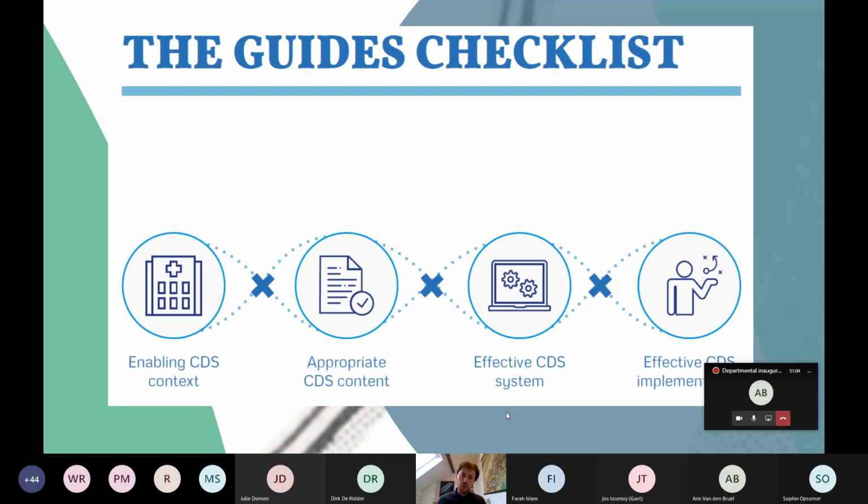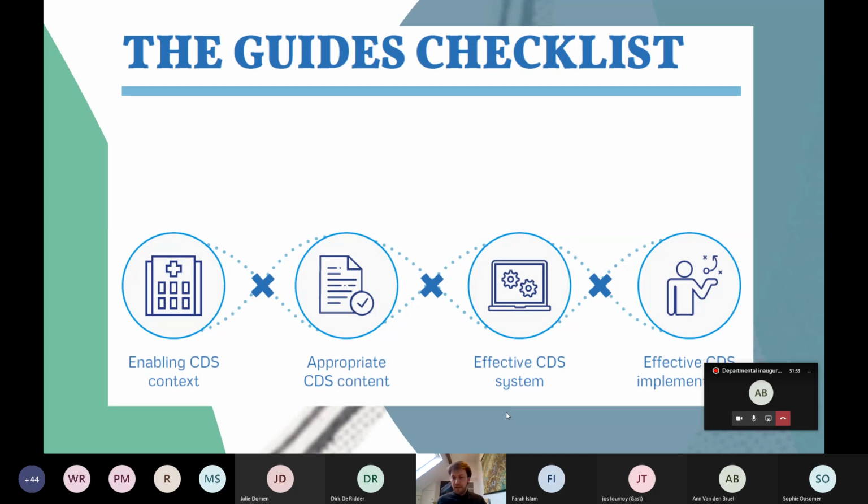A few years ago, we conducted research on why this is. We did a systematic review of co-interventions that predicted success features of clinical decision support. And in addition, there was also a panel consensus meeting on those aspects that drive success of clinical decision support. And there are at least 4 different aspects that we need to take into account to make decision support work. You need a context that enables decision support.